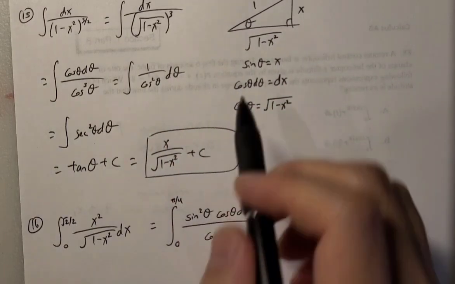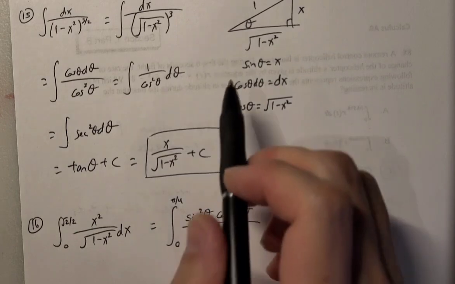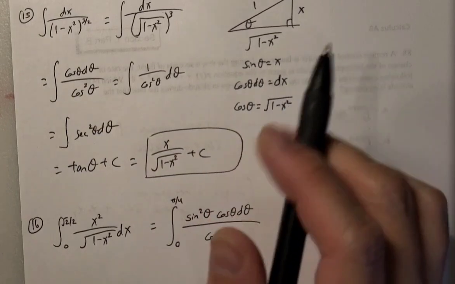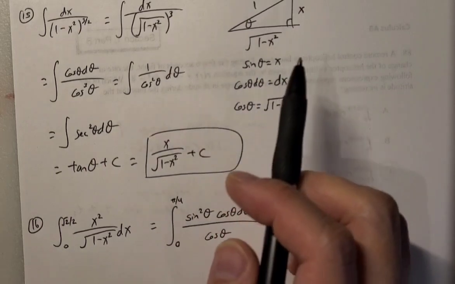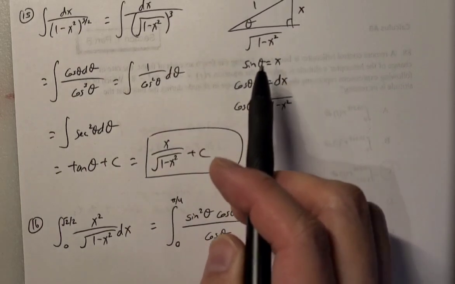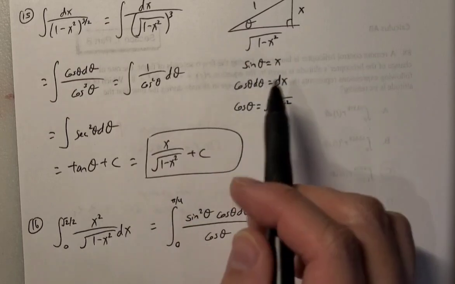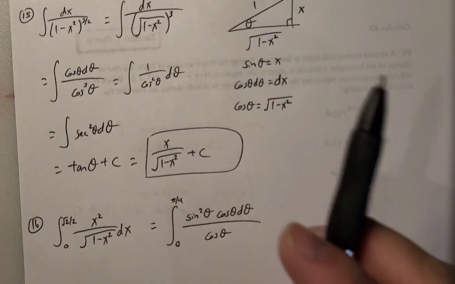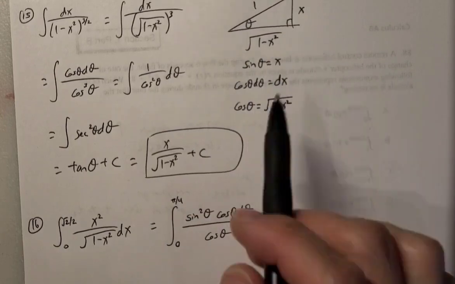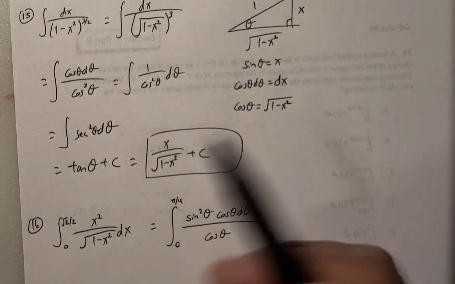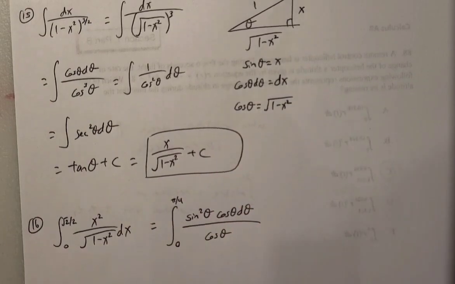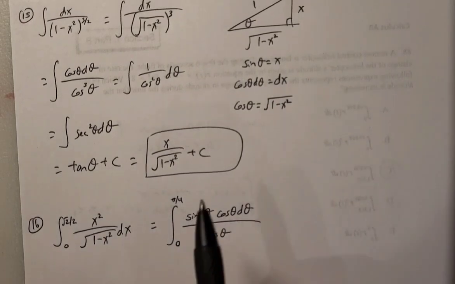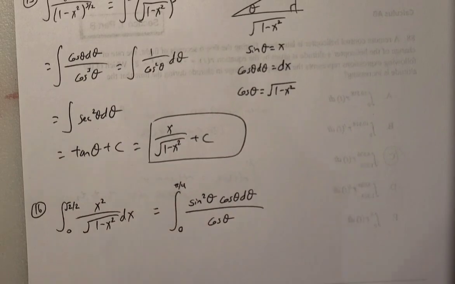Remember, by the way, when we do a trig sub, we restrict the domain to a certain interval. Technically, there's an infinite number of solutions. If you remember in pre-calculus or algebra 2, there's an infinite number of solutions when sine theta is 0, for example, because it'll be at 0, pi, 2 pi, 3 pi, and negative pi, negative 2 pi, and so on and so forth. So when we do a trig sub, we restrict the domain to a certain interval. So hopefully you remember that. That's getting technical, but if you remember that, great. So that's why we can just write it as from 0 to pi over 4.